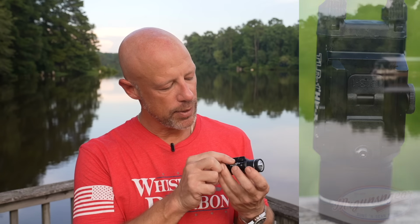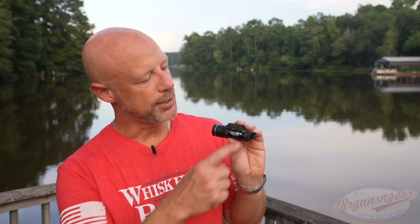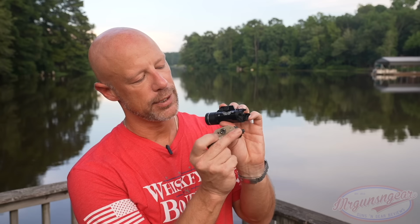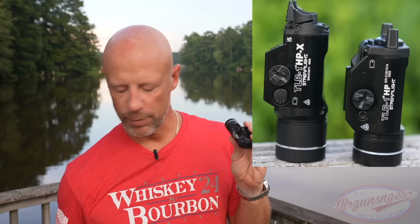Additionally, on this side, we do have a C-clip that does lock the screw in place. However, over the years I've had many of those come off, and it's good if you have it, but you don't really need it, in my opinion. And then additionally, how you tighten it down is a little bit different than it is on the TLR-1s. The TLR-1s had those little ears that would stick out, and you could basically work them with your finger. On this one, you can work it with your finger to a point.